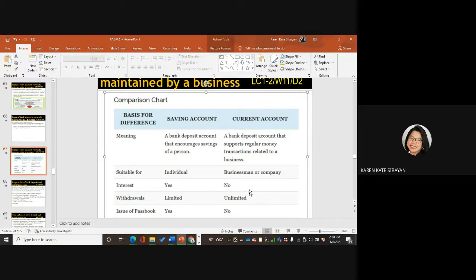So, for example, kung sinet kong every 15th and 30th, kukuha sila ng 1,000, yun ang gagawin nila. Pero take note, make sure na meron kang laman dun sa current account mo, dun sa original account mo. Bakit yung ginagawa yan, class? Kasi take note, hindi po siya nag-earn ng interest sa normal na current account. And it is also advisable kasi hindi mo nalalaman na meron ka palang nasisave.